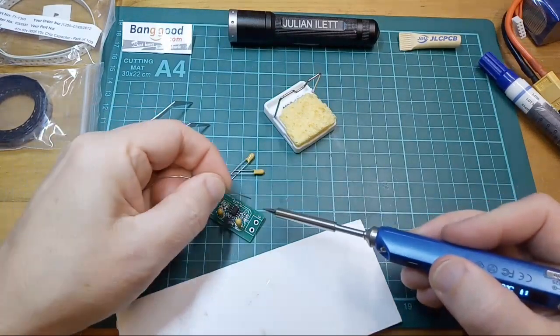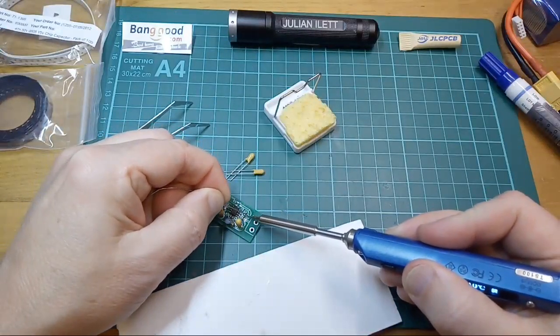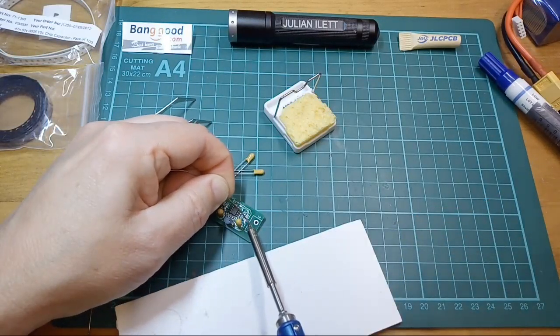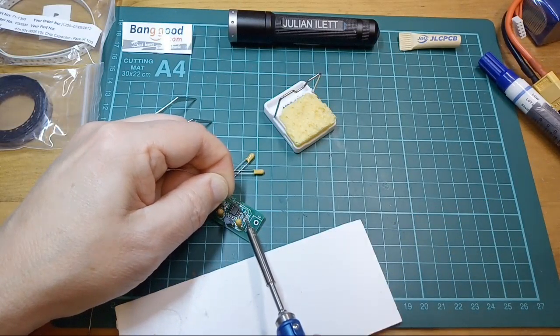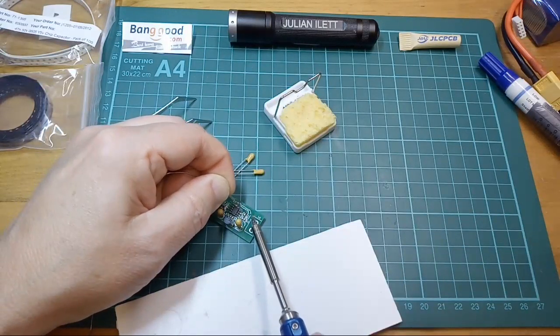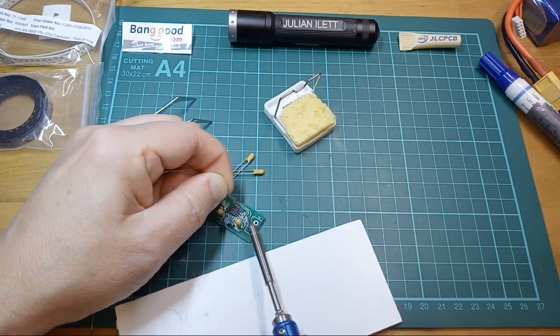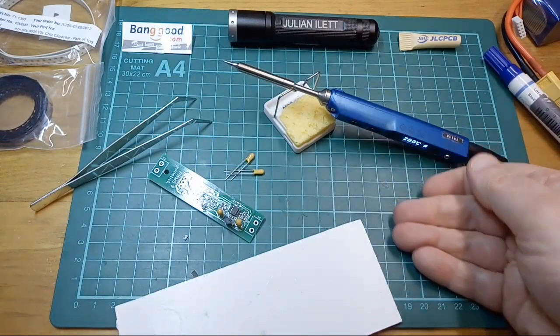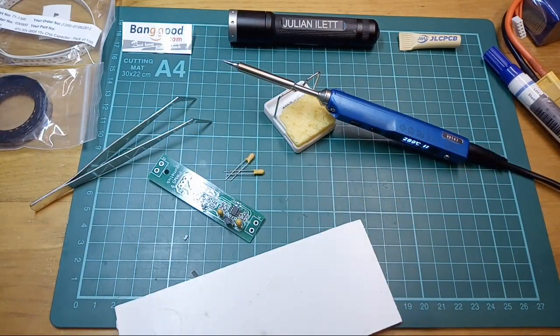Oh, I can't see this very well. I'm at a funny old angle. That's going to be tricky. Do you remember me saying that the tall components wouldn't be a problem? Well, they are. However, those two are on there now. So that's really half of the components.